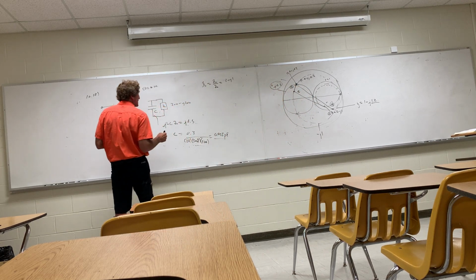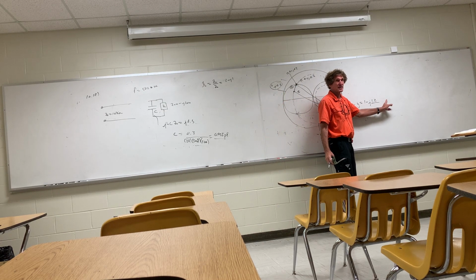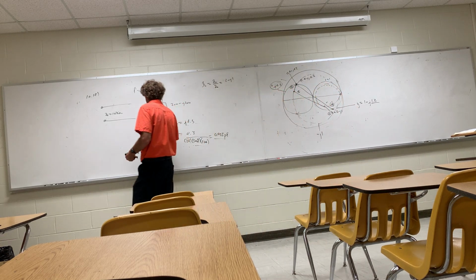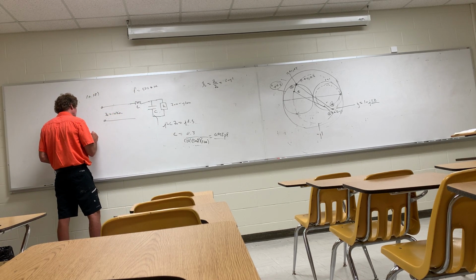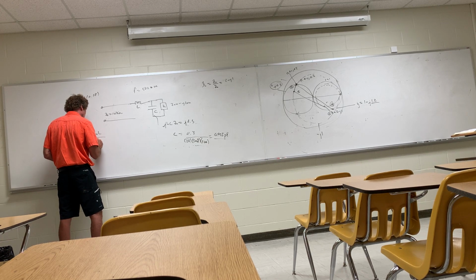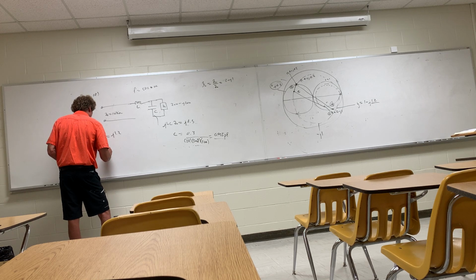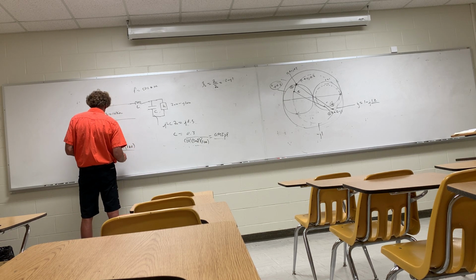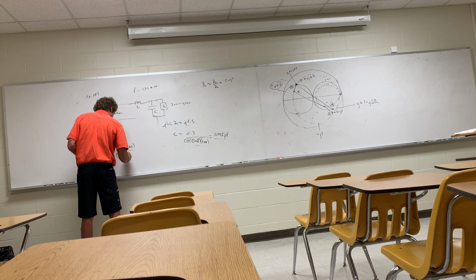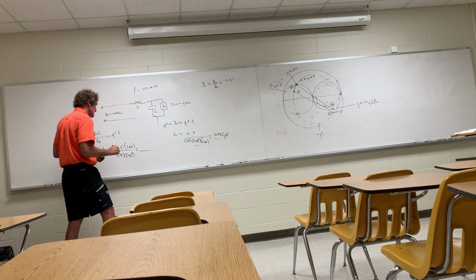So now I need an impedance element to get rid of this minus J1.2. So I need an impedance to have a normalized value of plus J1.2. That's an inductor, right? You all with me, guys? So if it's an inductor, I gotta find the value of that. An inductor has an impedance of J omega L. If it's normalized, I divide by Z naught, and I've gotta set that equal to J1.2. Now you can see that L is gonna be equal to 1.2 times Z naught, which is 100 in this case, divided by omega, which is 2 pi times 5 times 10 to the 8th, 500 megahertz. So that's L. 38.2 nanohenries.